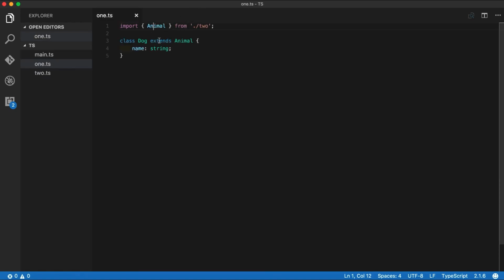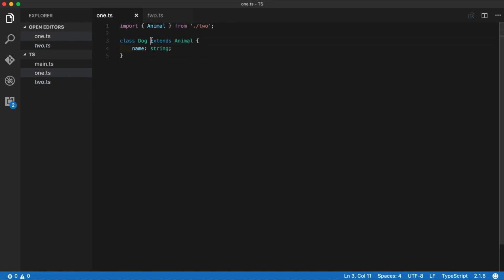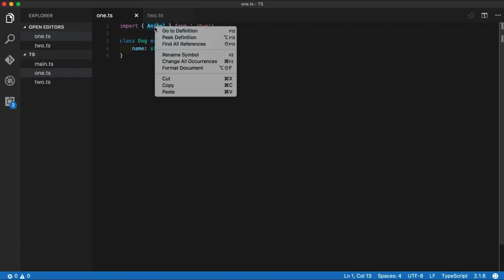Even when the file is closed, we can still do the same thing and it will open the file for us. Cool. Yeah, this is really nice, especially when we are dealing with really big projects. Of course, a 2-file project is not the real world one, but if we have a project with hundreds of files, it is very handy to have this way to see the definition of the stuff that we are importing.